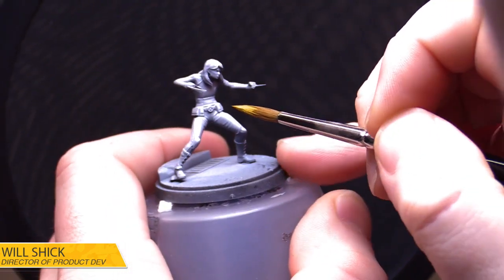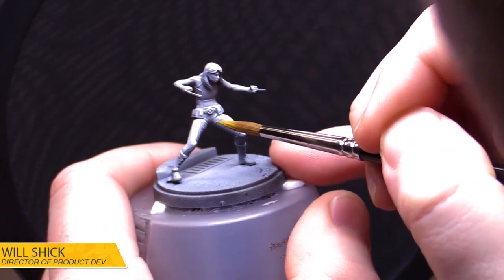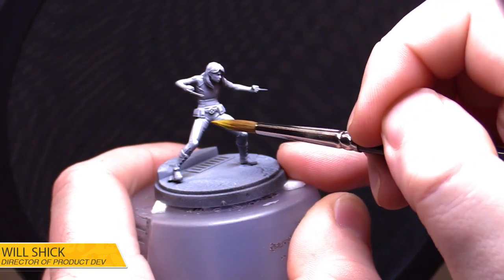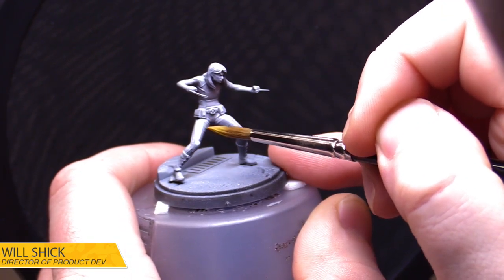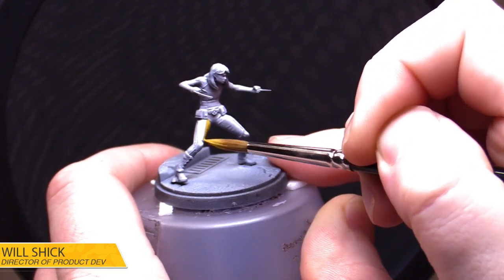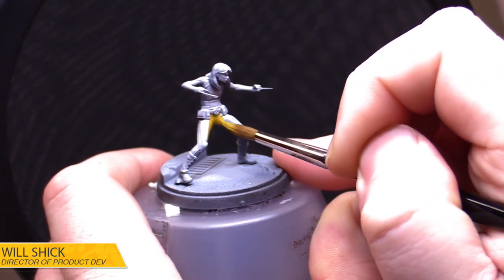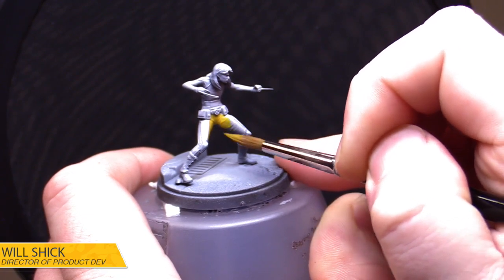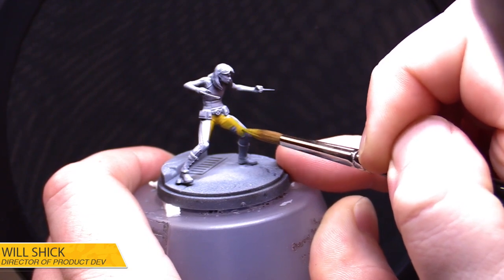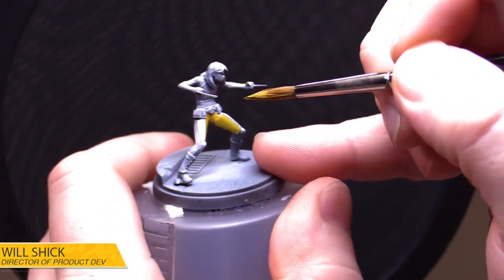So my plan going into this is I want to replicate the feel of Wolverine, Logan Howlett. I want to really capture the feel of the original Wolverine's blue, yellow, and black costume. So we're going to play a little bit with what that means by using everything that's on the character. My primary, the largest amount of color, is obviously going to be the yellow. So we'll knock that out first, then we'll go back in and mess with our blacks. Those will be the easiest colors to do because black is just so simple. And then we'll use blue for the lining and then for some other parts.